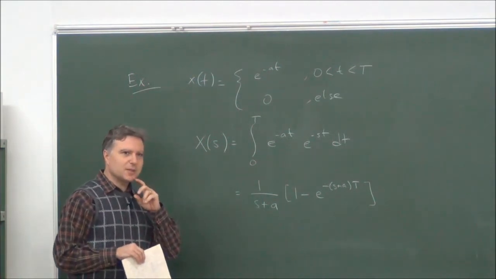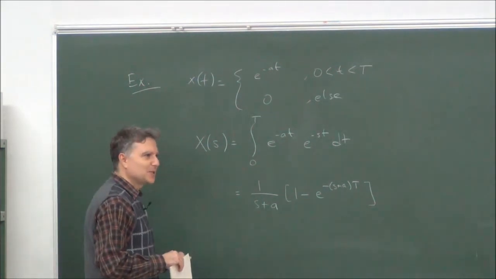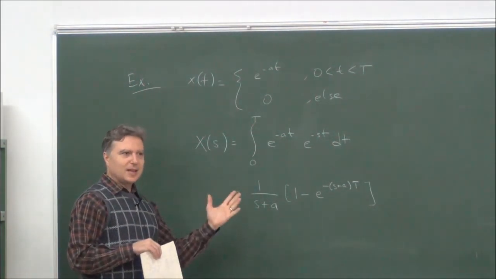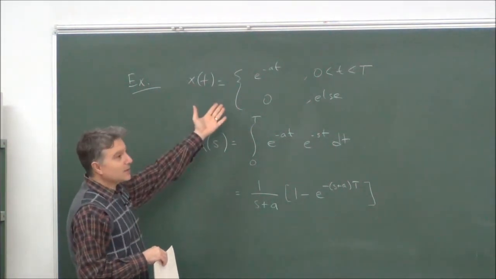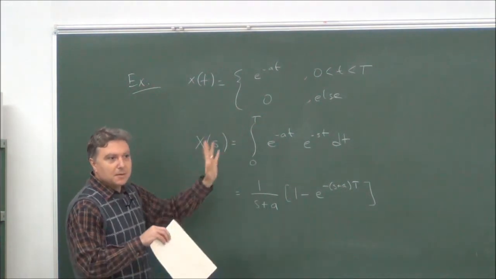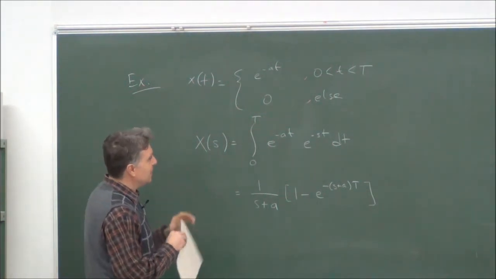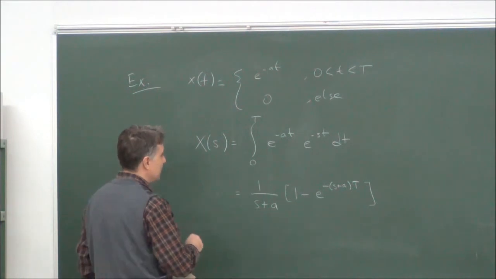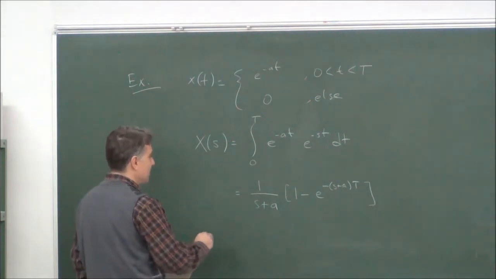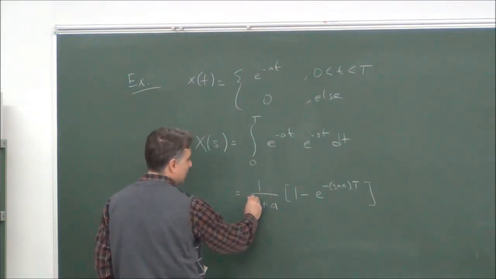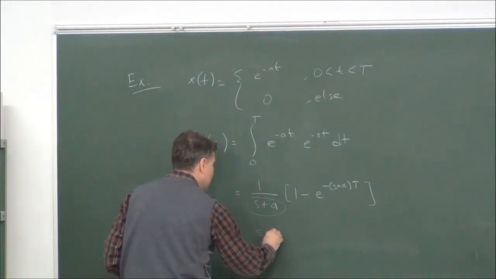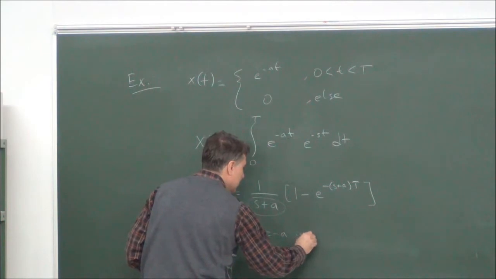If there is no pole, what is the region of convergence then? We will come back to that question. Because the region of convergence starts from poles extending to the right or to the left. Is it a right-sided or a left-sided signal? Neither. It's just a finite extent signal that has to be considered by itself. Now let's take a look at the poles of this system. Where is the pole? Can you see a pole here? Of course, there is a denominator, and it says that s is equal to minus a is a pole.